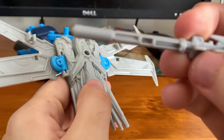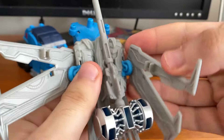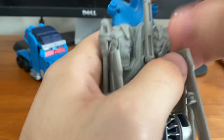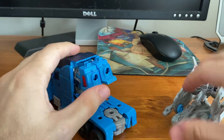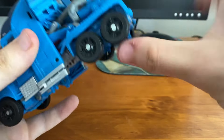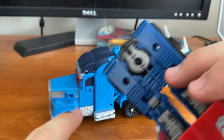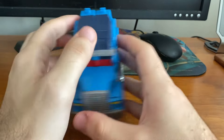For a robot, you can store the hammer like that; for truck mode, you put that little tab right there into here so you can store it. I'll show you how you can store it on truck mode — plug them in, fold this back down, and as you can pretty much tell, they go in here. Just want to fold out these shoulder pads, get it all lined up, and there you go — he has a bit of a trailer bit. You can also store it on Optimus Prime too.